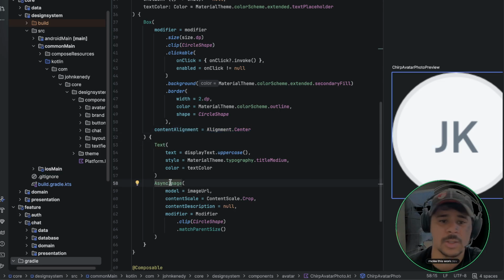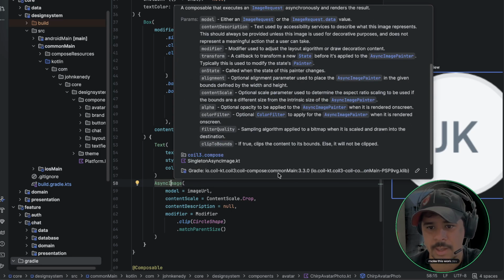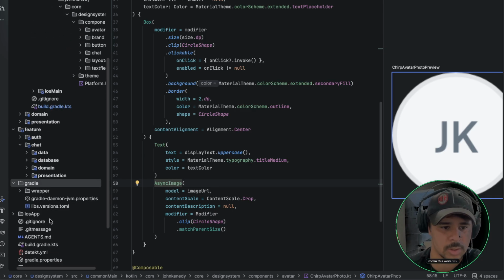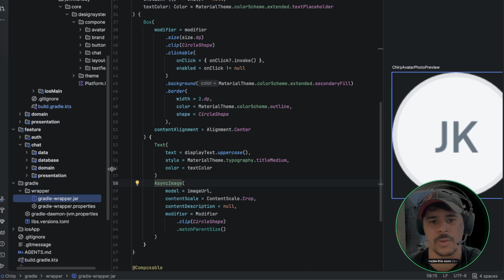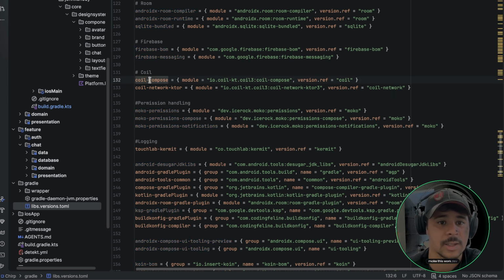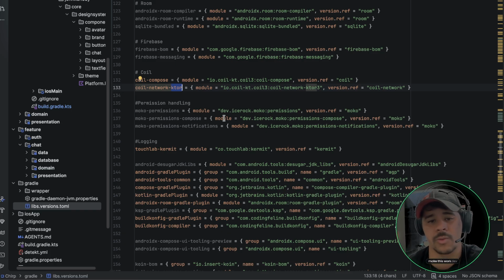And above it we're passing an AsyncImage. This AsyncImage here is from Coil, if I'm not mistaken, and they use Ktor too. So if you want to import this one, you can go to the Gradle. You're gonna need these libraries here. So I'll just sit here while you copy and paste, pause the video. You're gonna need the Coil compose and the Coil Ktor, because they use Ktor to load the image.